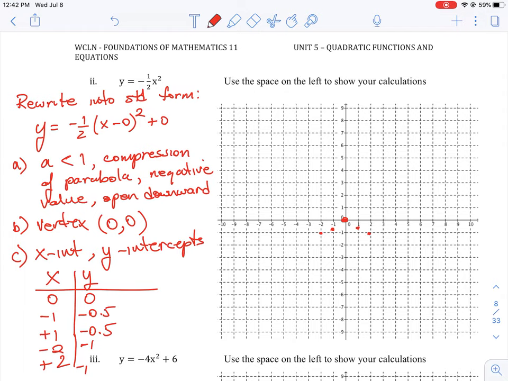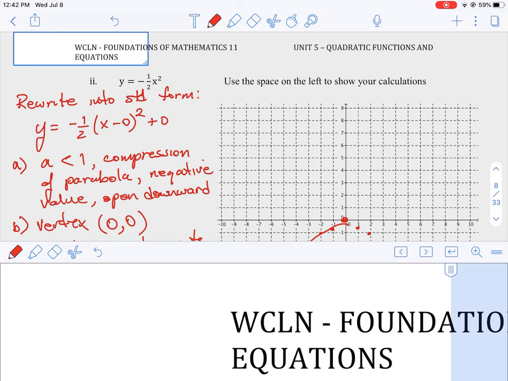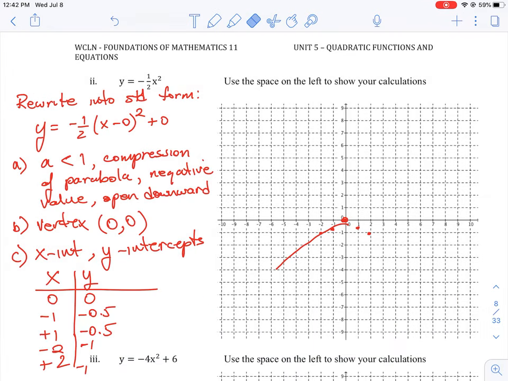So remember, this is going to be a smooth curve. Okay. So it's going to kind of come up. So maybe you can get that a little bit better there. Okay. It's going to come up, cross right through the vertex, and then loop down. So it's going to be fairly wide.